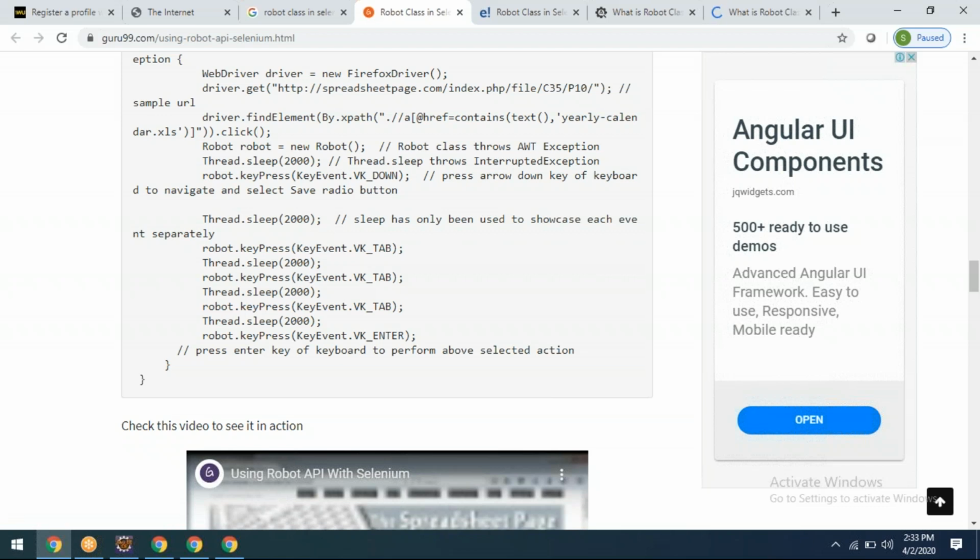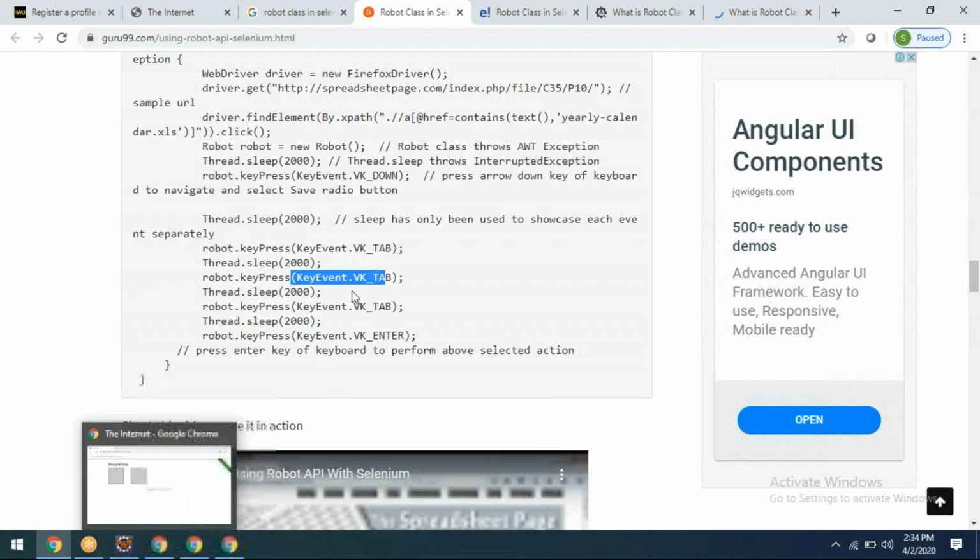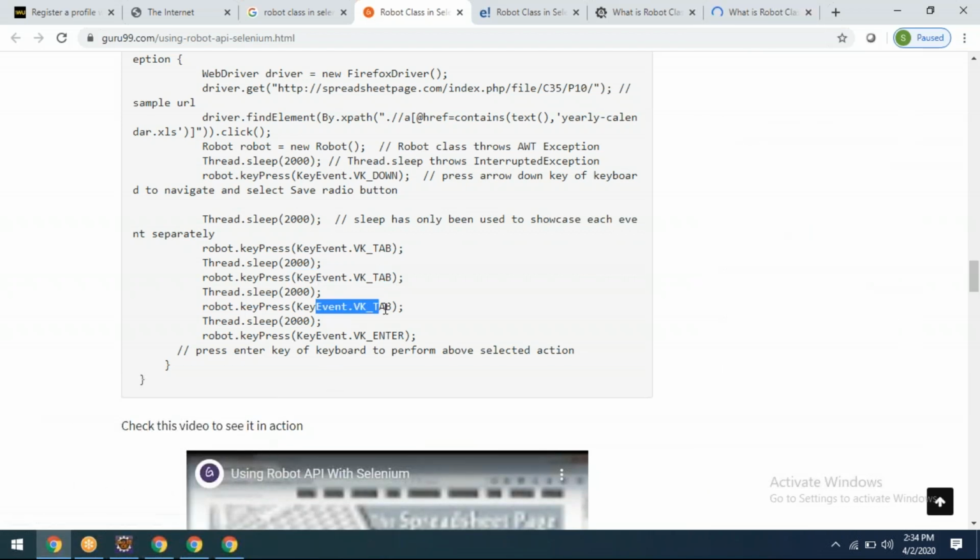When you want to type something or click, see here, keyPress(KeyEvent.VK_TAB) means it will press the tab button on the keyboard. KeyEvent.VK is a constant actually, a key event of tab. See, continuously VK_ENTER and so on.